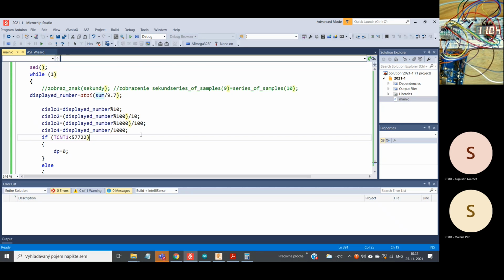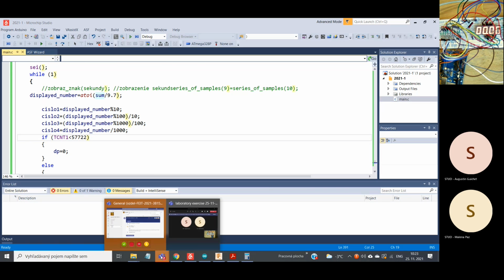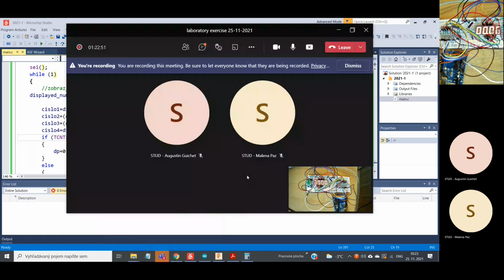So we will make it on the next exercise, where we will implement the infinite impulse response, because I have some problems with changing from floating point to integer, because it has some bugs in the 8-bit microcontroller. So probably the infinite impulse response filter we will program next time.